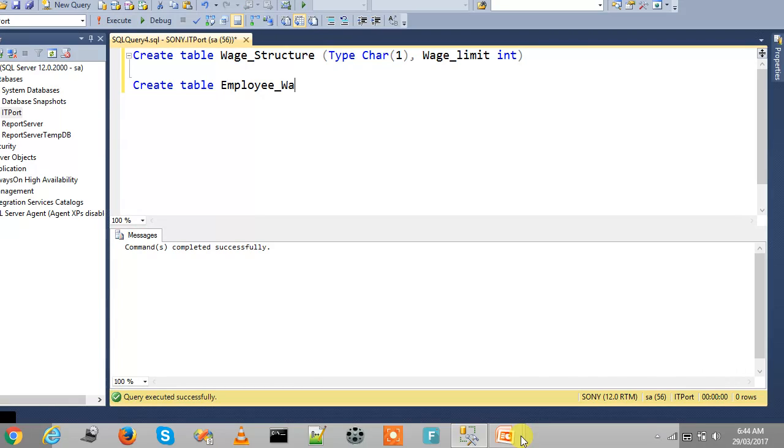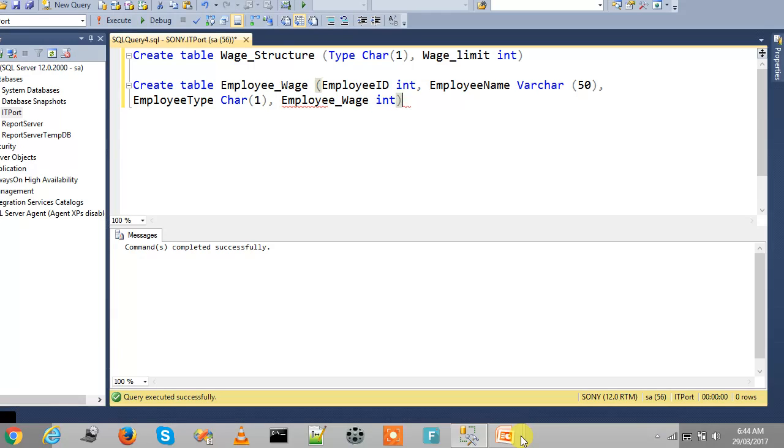Now the employee wage table: employee ID, an integer, employee name, a varchar, employee type, and employee wage.